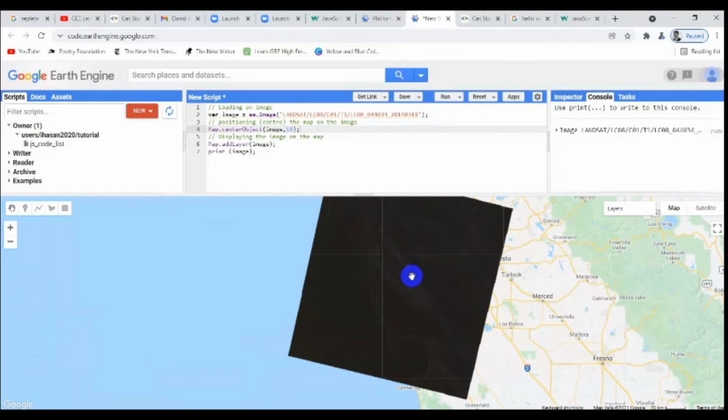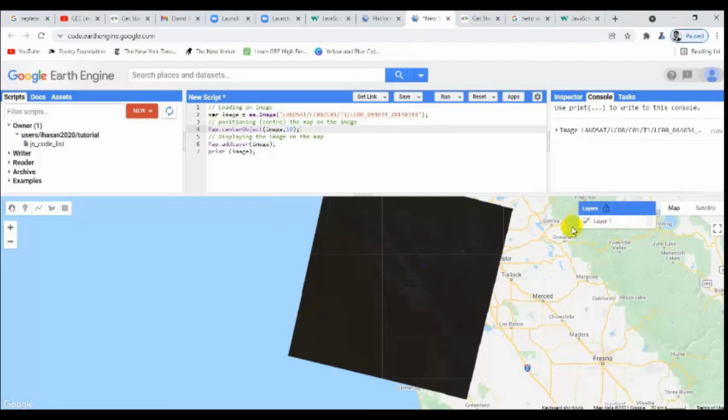So the image has now appeared in an expanded view. So that's how we can use Google Earth Engine and the associated code to load the image and display it on the map.